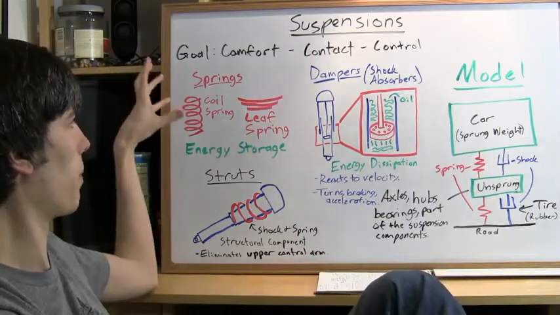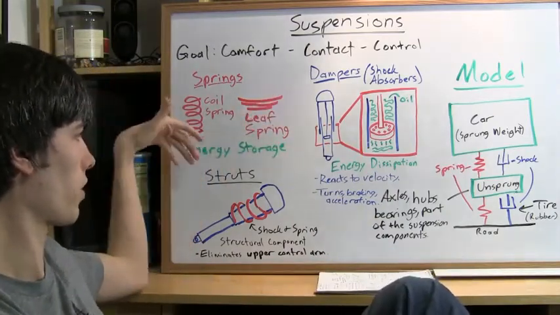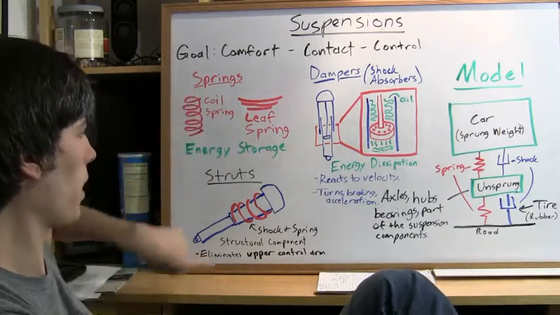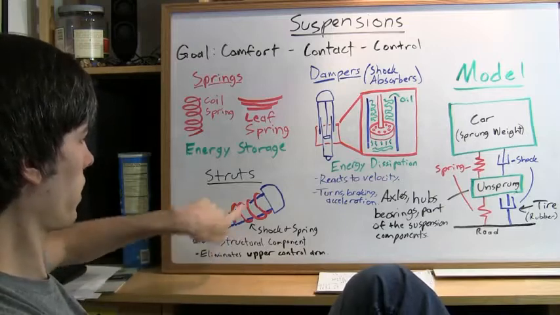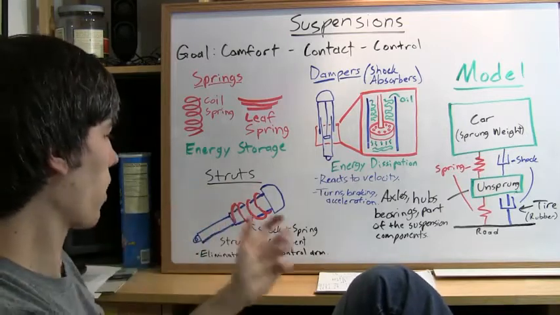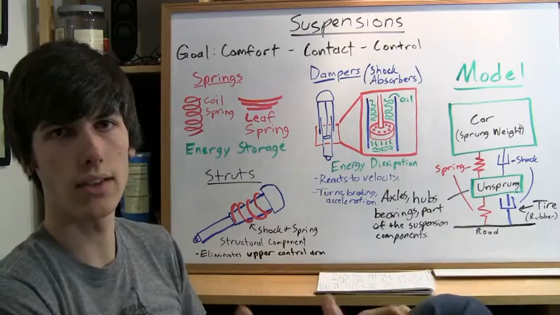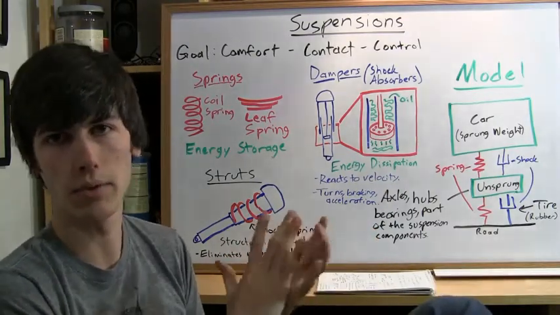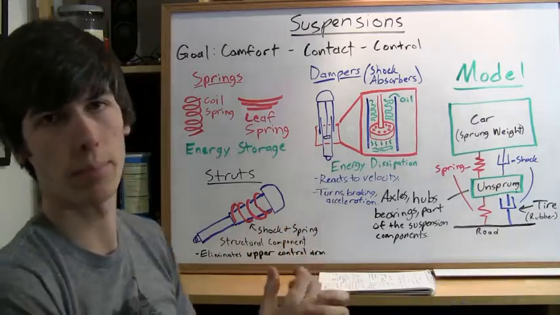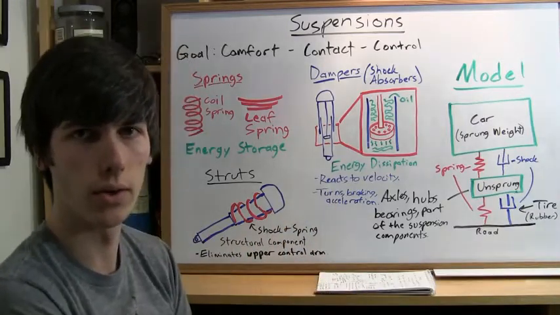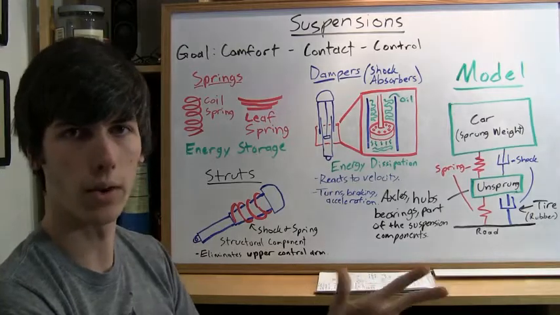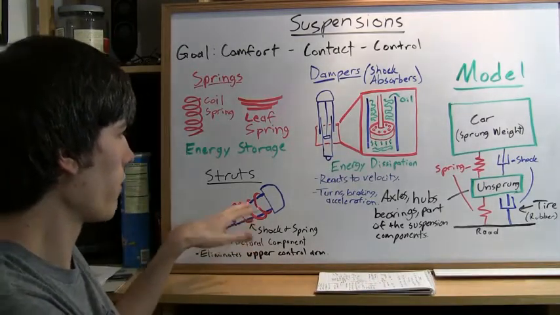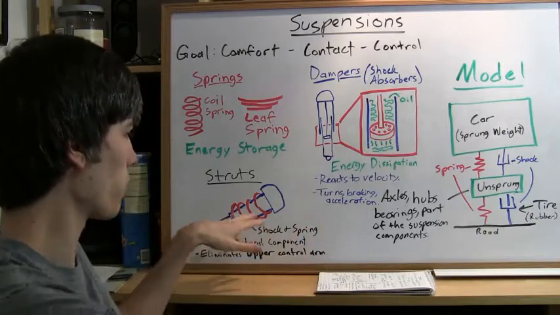So one thing that kind of combines springs and dampers together are struts. And struts are basically just that, a spring and a damper combined. You've got a shock here and a spring going with it. And also the great thing about this is it's also a structural component. One of the most common that you've probably heard of is a McPherson strut. And I will have a separate video just on McPherson struts, so if you're curious about that, don't worry, it's coming eventually.